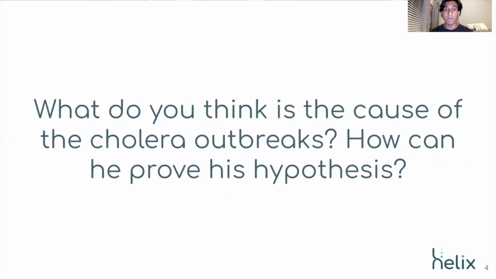So two of the questions that we were able to answer in these past couple slides are how Dr. John Snow was able to determine the cause of cholera and how he proved this hypothesis. I urge you guys to look back at the past couple slides and make sure that the answers to these two questions make sense to you.